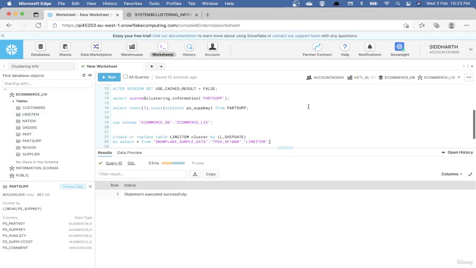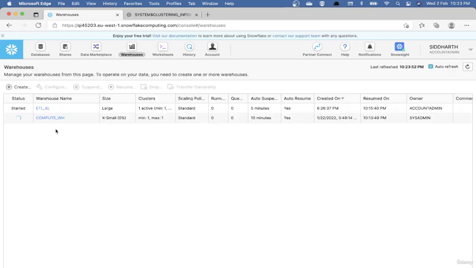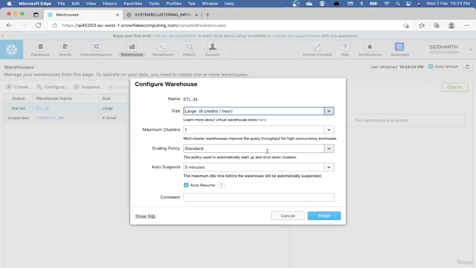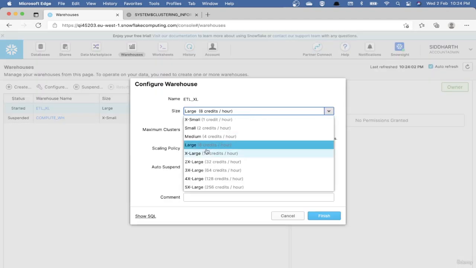But before you execute this command, I want you to upgrade your warehouse. This is a large one, but if you recreate each of those tables inside a large cluster, it's going to take a while, probably more than 10 minutes, let's say for the table line item. So what I would recommend is click on your warehouse, configure it, and scale it up to 3X-Large or 4X-Large, only for this purpose.